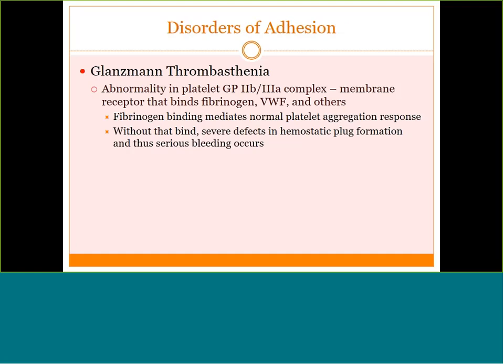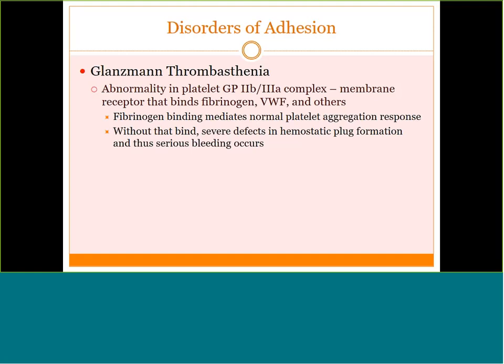All right, and then the other one that you have to differentiate between is Glanzmann thrombasthenia. We're missing a receptor in this one on the platelets as well, but this one is called glycoprotein 2B3A. It's a receptor for a few things, but it's a major receptor for fibrinogen. So that is fibrinogen's receptor on the platelets. And remember, fibrinogen has a couple of roles in our body. One, fibrinogen is huge in forming fibrin clots with the coagulation pathways. But as far as platelets go, fibrinogen is also big with platelet aggregation. So if you cannot bind fibrinogen to that platelet to help it with the clumping, the aggregation, it's not going to work.